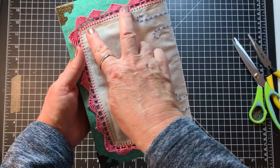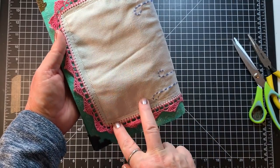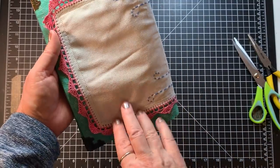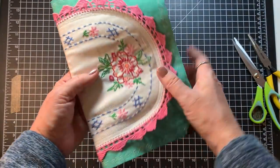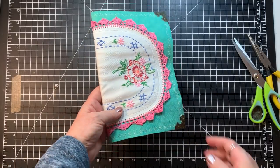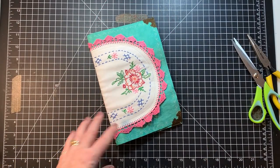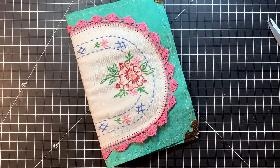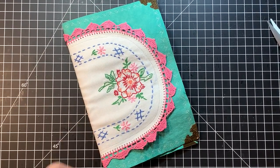Now, maybe we'll want to put a side tuck or something here with some fabric. I think those decisions can be made once you're kind of working on the journal. But yeah, once again, Fabri-Tac is just awesome to work with.